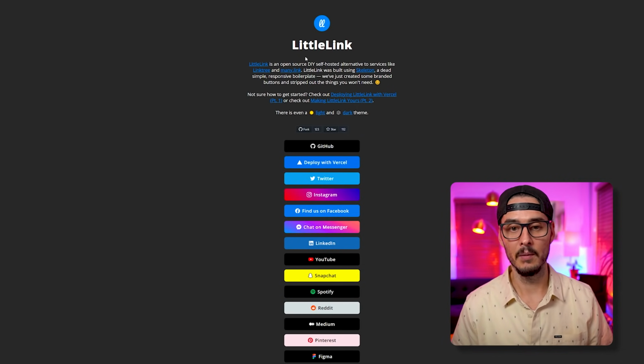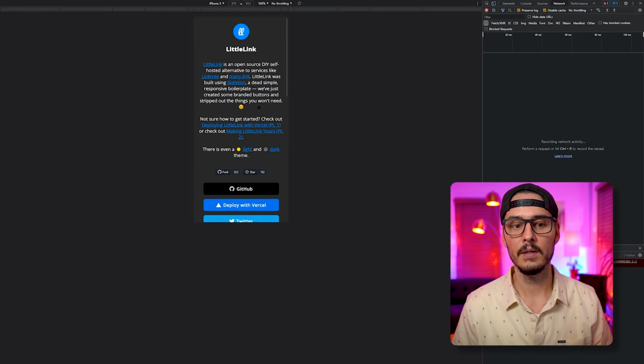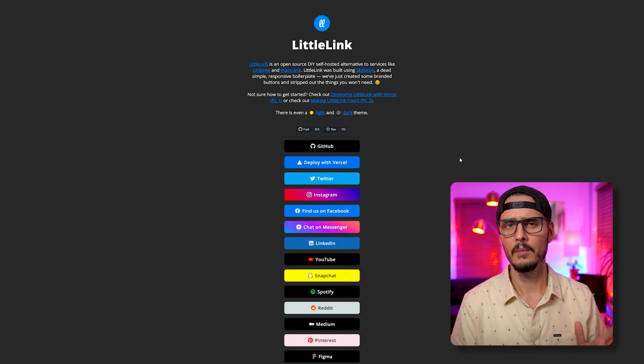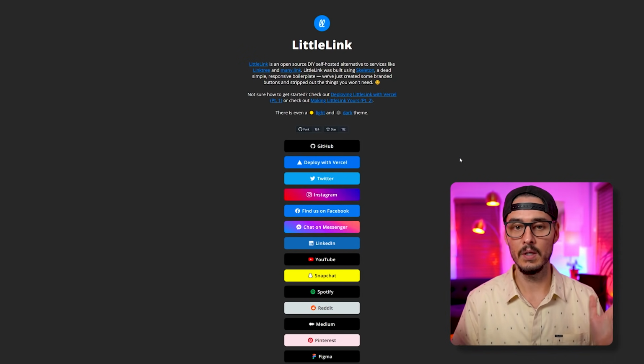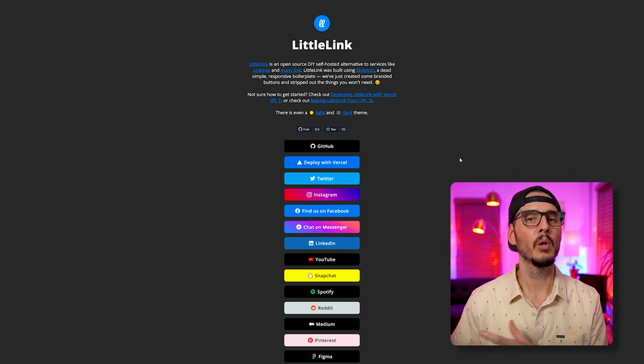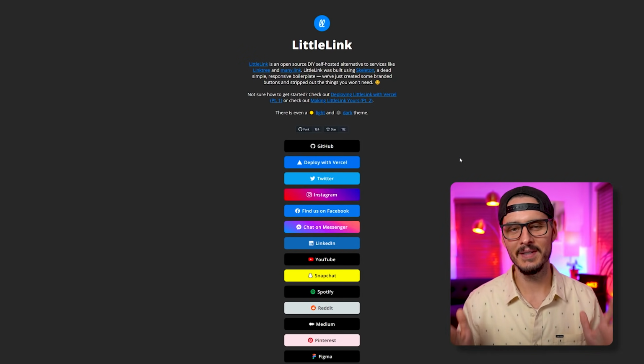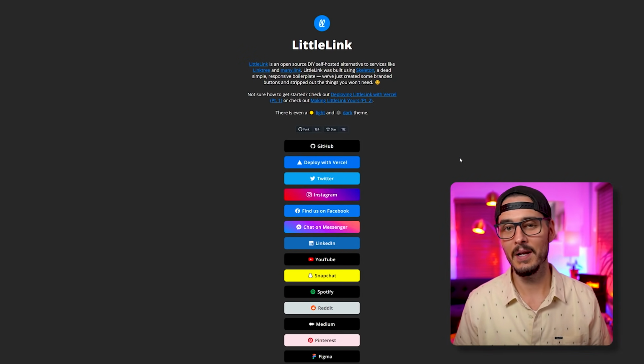And if we simulate a mobile device here, this actually looks pretty nice. It's pretty responsive. This is how it would look on a phone. And so before I created this container for it, the way to modify this was actually changing all of the code and then deploying all of that code to some server and having it hosted somewhere. And I thought there's gotta be a better way for home labbers, and so I created that container.